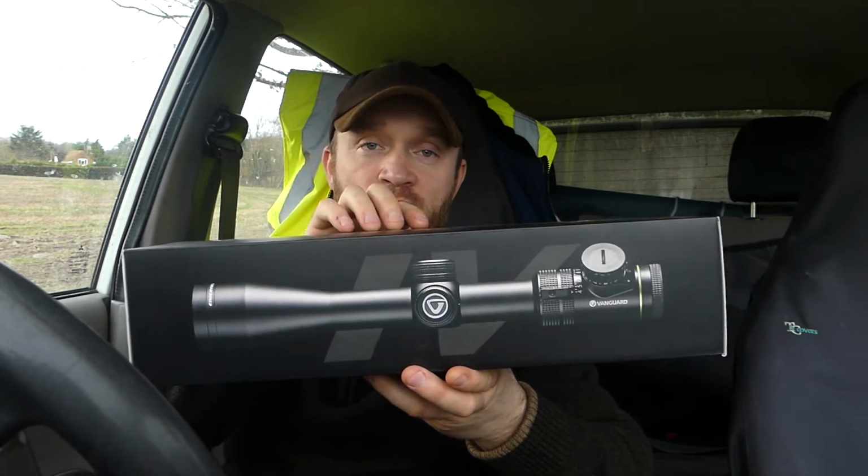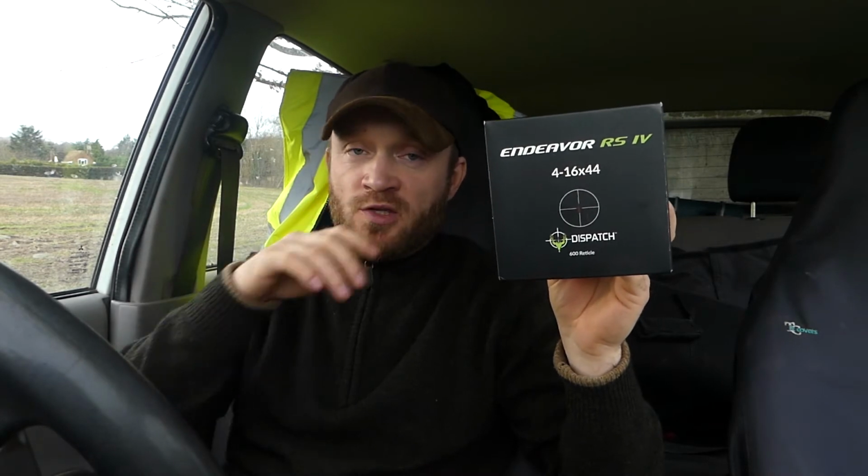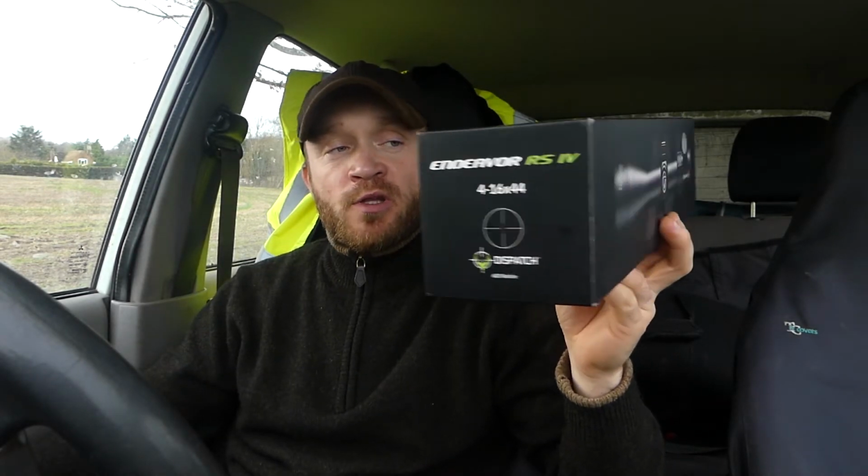Now, this one here is the Endeavor RS IV, and the specifications are 4-16 by 44 illuminated. In the box you have a neoprene cover for the scope. You have a big glass cleaner, which is pretty much the size of a hand towel. You have obviously a welcome pack, warranty booklet, and while we're at it, the warranty is only 5 years and you can extend it to a lifetime. I don't know what it means, I haven't looked at it yet, so it's probably going to be an extra pay or something like that, I'm not sure. Plus the battery for the actual scope for illumination.